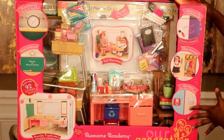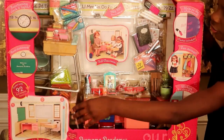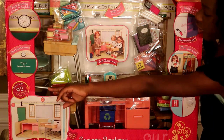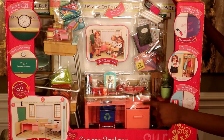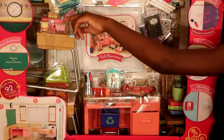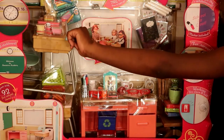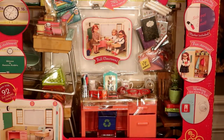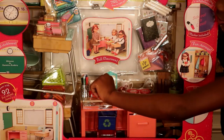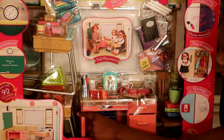So guys here is what the front looks like. Here you have a desk with a chair, two desks, another desk actually with a chair, a table for the teacher. It has like a lunch box on it, juice, cute little butterfly sandwiches. Looks like they were in the middle of lunch. And then on this desk, two, three containers. There's neon green and right here is a lunch box.